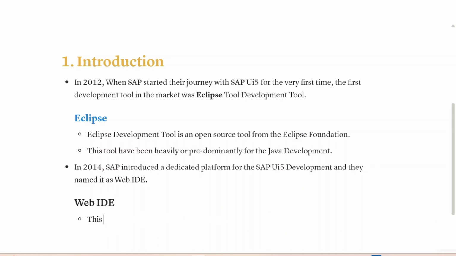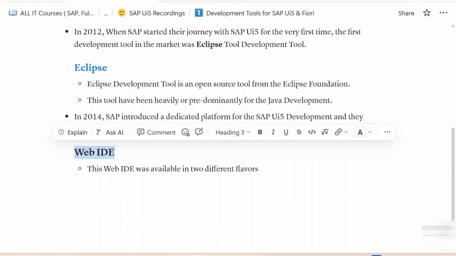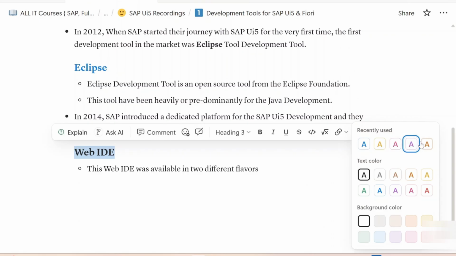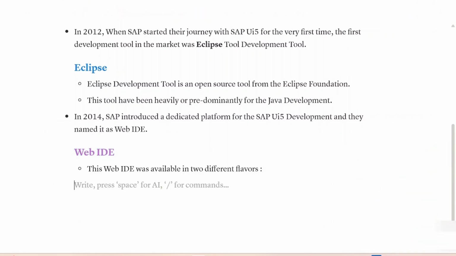This Web IDE was available in two different flavors. Understand the journey, it will eventually help you to understand the flow, how things are working. Journey is very crucial for understanding the process. So this was available in two different flavors.